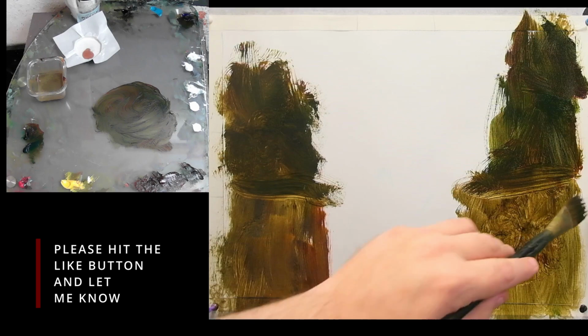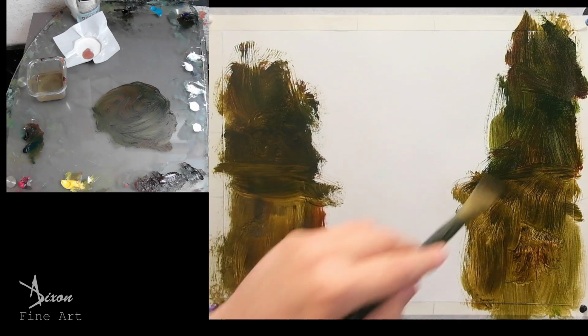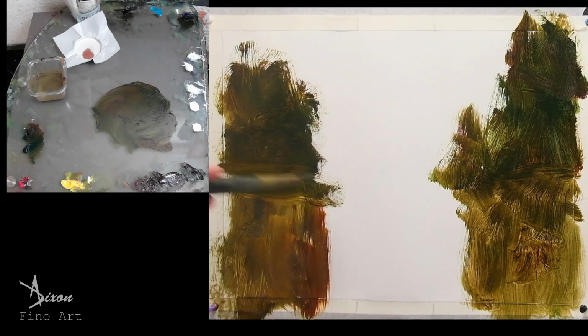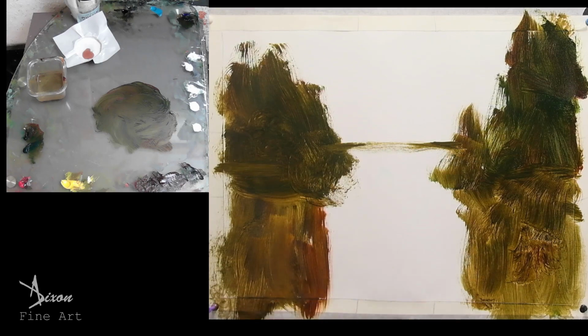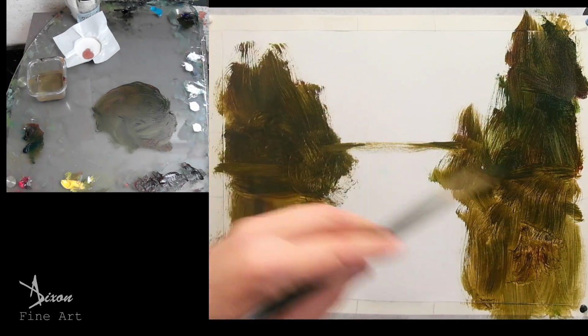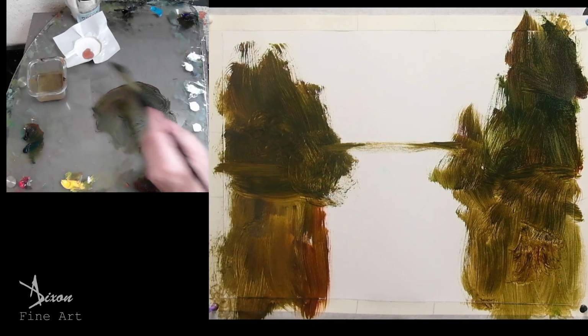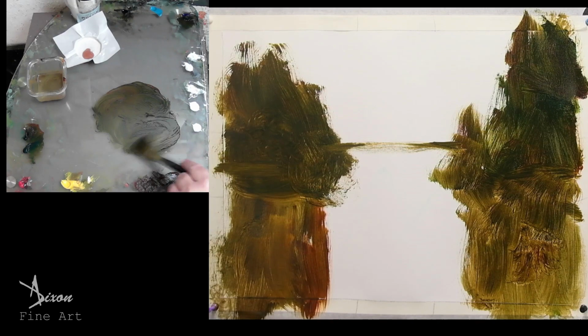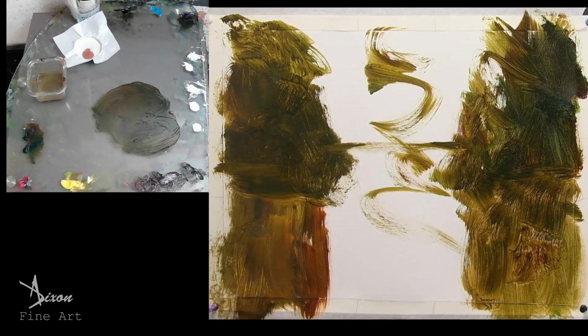Alright, and I'll bring this one down, make the plane of this one a little bit closer to us and this one a little bit further away. I'll bring them in a bit as well. I don't want all of that to be the water. And then I'll have a horizon up along here. Right, okay. So that's going to be the horizon. This is going to be the edges of the trees. I'm going to put in some sky along here somewhere.